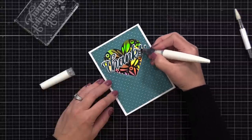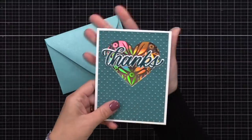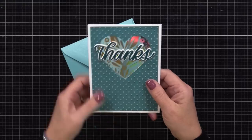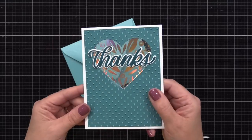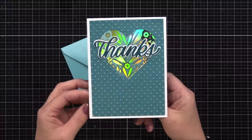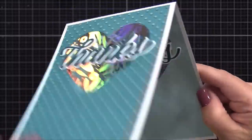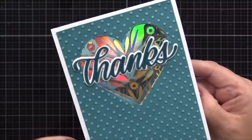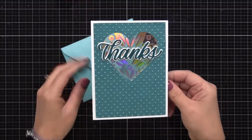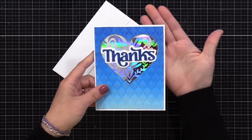Let's take a closer look at the completed card — it's four and a quarter by five and a half inches, and it has that foil window that you can see completely through, creating kind of like a peak hole. There is room to write a personal message on the inside. If you want more room, you could use a smaller window die — a heart, oval, or rectangle. I just really think this stands up nicely on display with all of the shine. If you don't have acetate that you can heat emboss or foil on, you could just use plain acetate, and I'll have an example later in this video.